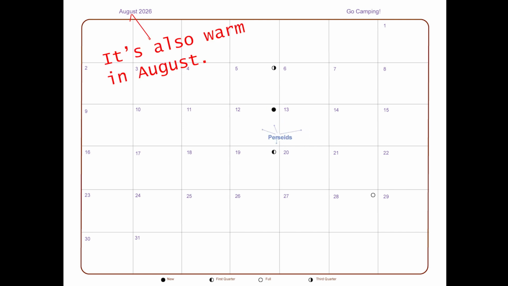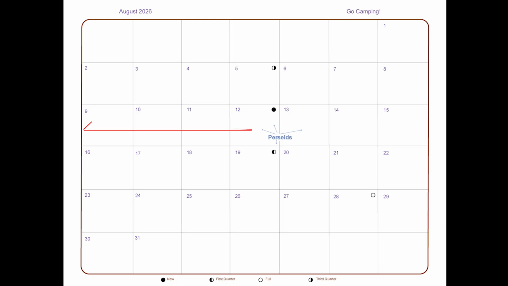But the other thing to note is that the showers that I put on the calendar just denote the time when it's going to be at its peak. It's really good before the shower and after the shower for several days. So these 2 weekends should also be pretty good as well.